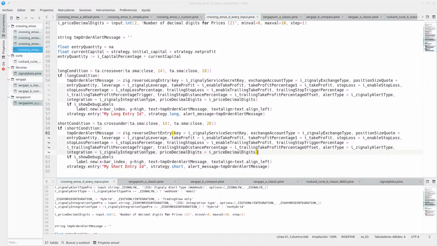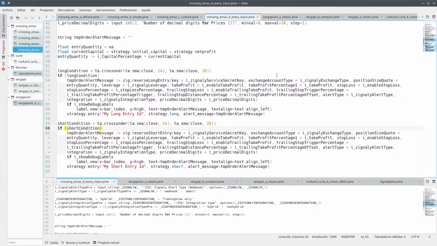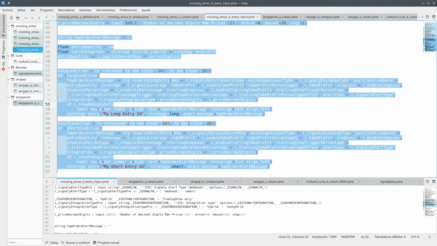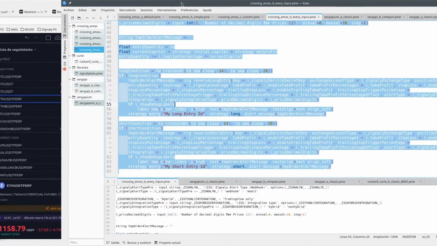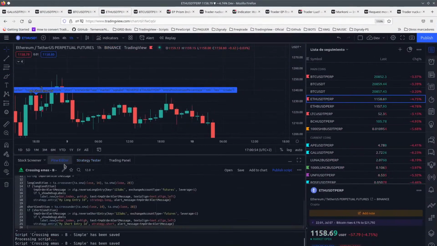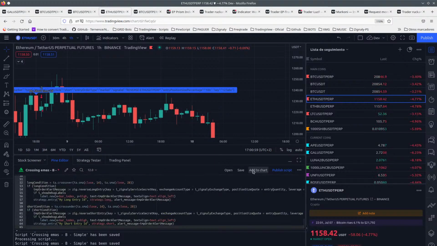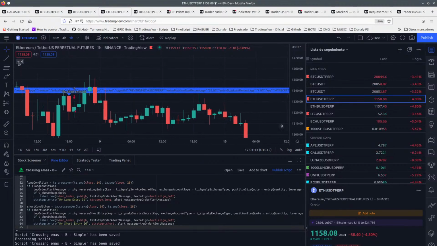Boom. Okay, so let's continue. What I want to do right now is to test this and see if it works. So now I can copy this file into the development environment, copy and paste and see what happens, because I'm not sure it's going to work the first time.